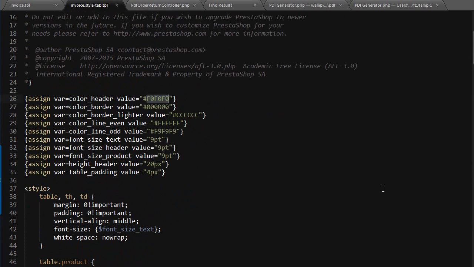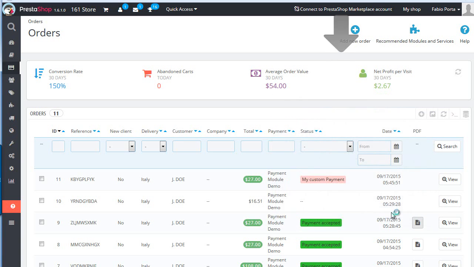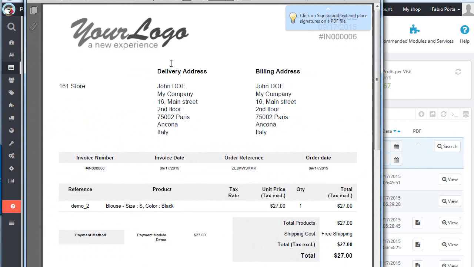Now, there is another thing you might want to change. If for any reason you need to adapt the layout to match the shape of special labels that you can peel off the printed page, then you might want to adjust the position of certain elements. This would be fairly easy if it wasn't for the fact that the header, let me open it up again, the invoice header has a fixed height, and it's a bit more complicated to change this.